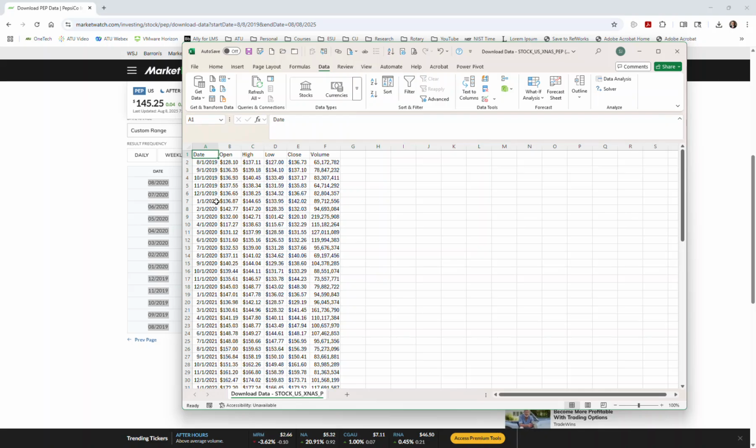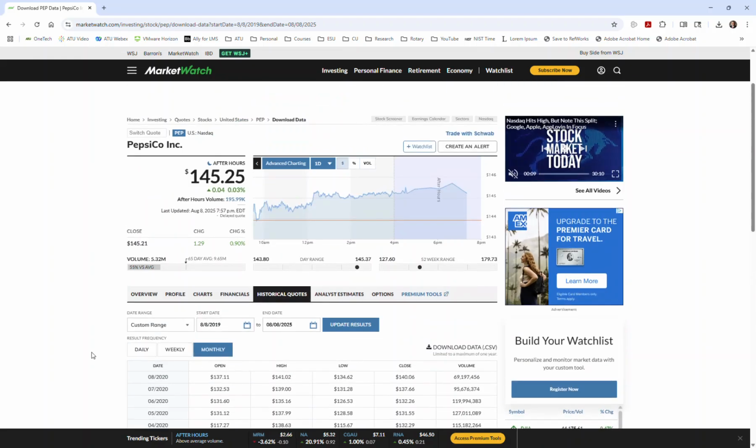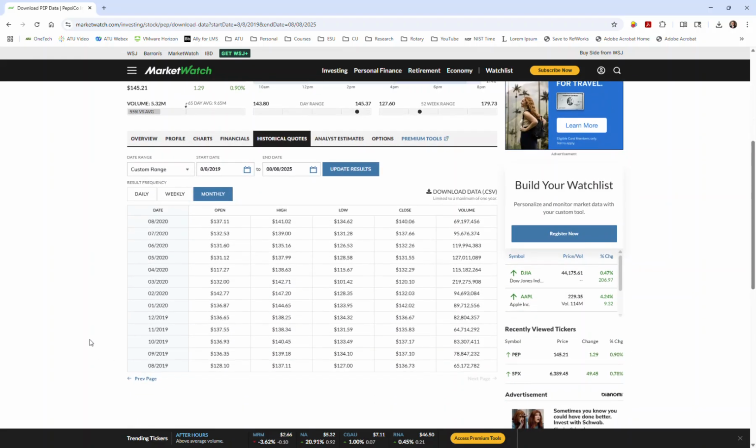But you've reformatted this. Then you only keep the information that you need, which for most of the assignments would be the closing data out there. But this is how you grab the data. Didn't cost a thing, and you were able to grab it right straight from here. This works for, I'm on Chrome right now, but it works for Firefox as well. I have not tried it on any of the other platforms, but I'm believing that it would work for them. Again, don't pay for anything out there.